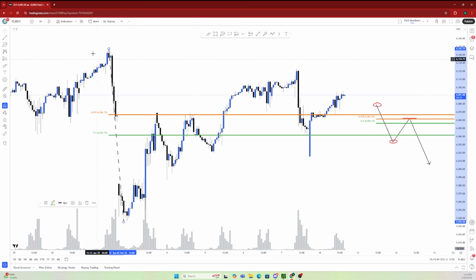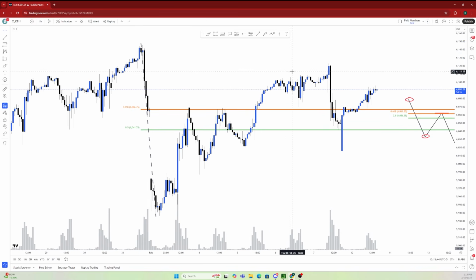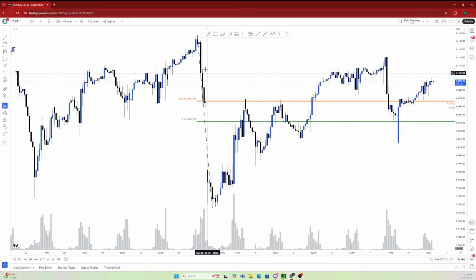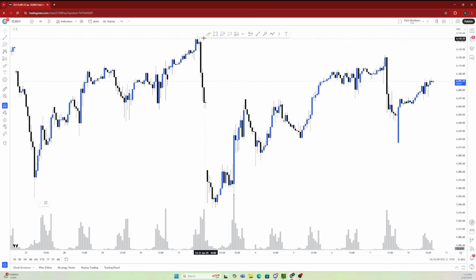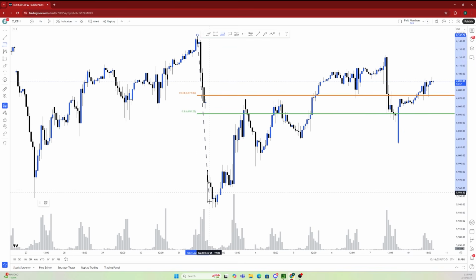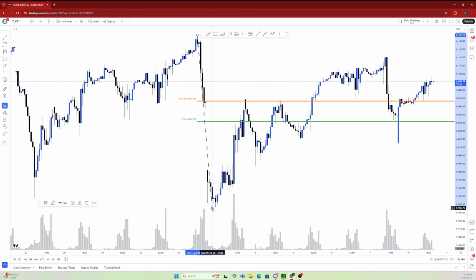This is based off of a higher time frame key level, but as we can see, it meets the same exact criteria. Our higher lows ended up being over here, and as we can see, we completely flush below them, which is going to put price in a downtrend. So again, this is on the 1 hour time frame on ES. We have our highest point of price action and then our lowest point of price action before price started to bounce back up. As we can see, once price traded into the 61.8% retracement, it rejected it here, came down, rejected it here, here, and here, and then came down until we finally broke above it.